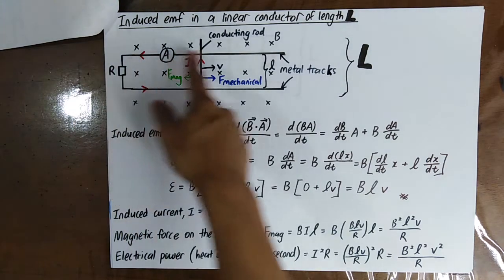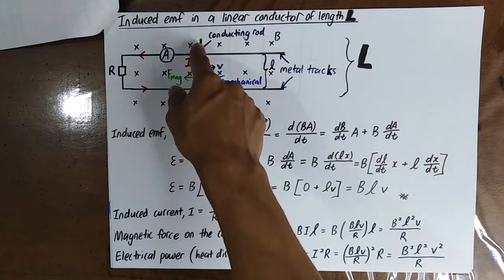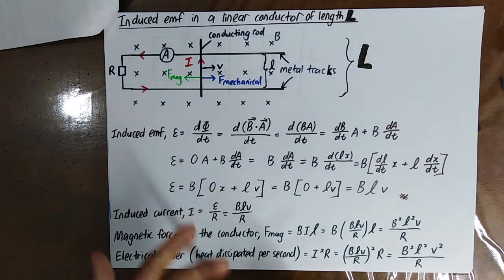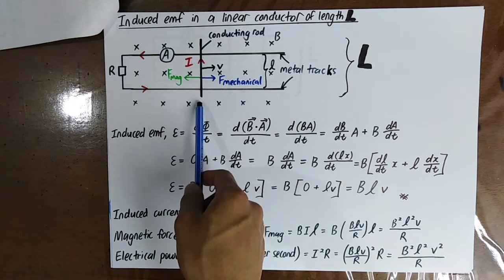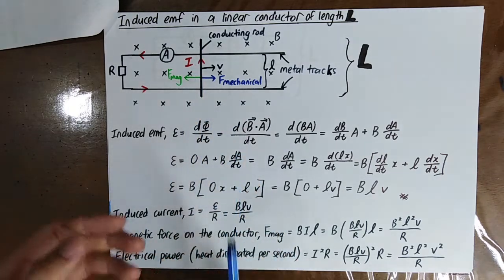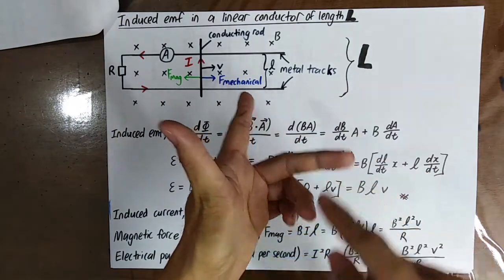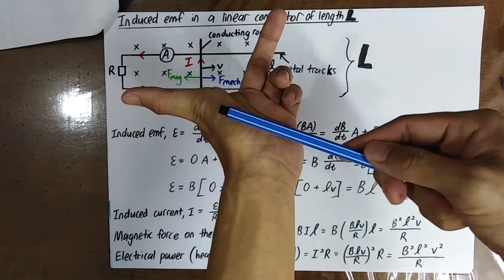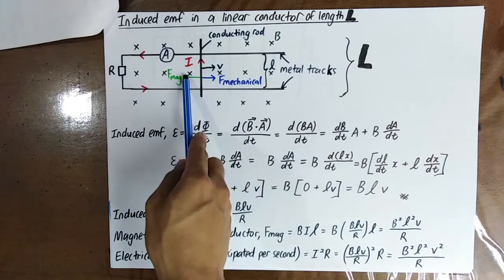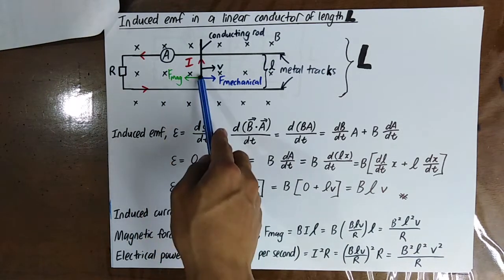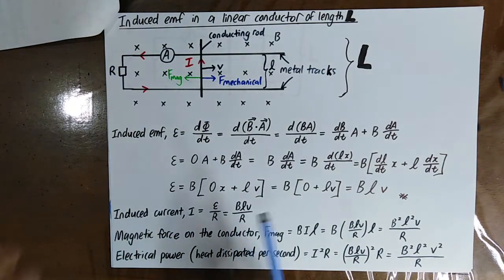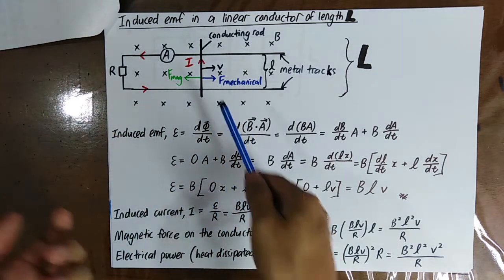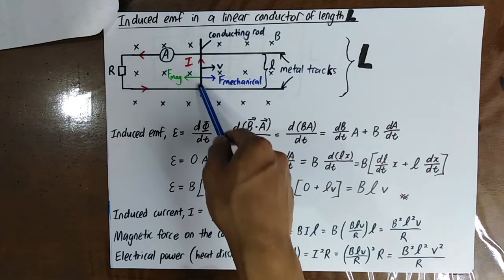And then when there's a current in the conducting rod, you know that there must be a magnetic force acting on the conducting rod as a whole. Okay, so F = BIL. So you know that the magnetic force on the conducting rod is to the left. Okay, which is this. The magnetic force on the conducting rod is to the left. Okay, just now I said that the magnetic force on the free electrons is in the downward direction.